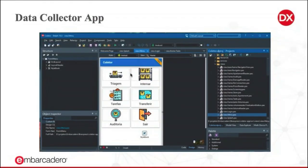All right. So this was the proof of concept app that kind of kicked off all of this? Yeah, this is the main screen of the barcode reader application that I said was built in 45 days, at the end of last year. It has these 5 functionalities, and the text is in Portuguese, but each button is a feature, and the last one is the close button, to log out. So we have 5 main features that are used in the Android barcode readers.